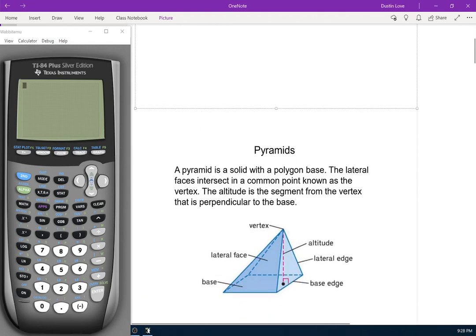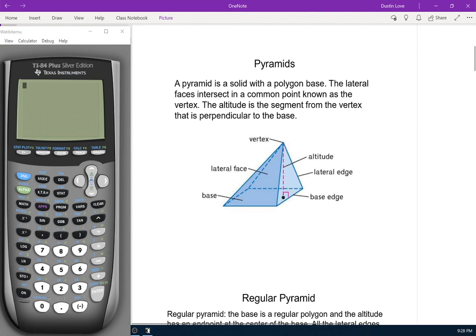So, let's talk about the anatomy of a pyramid first. It's a solid with a polygon base. We're always going to be naming the pyramid after its base, so in this case, it is a square pyramid. Actually, on this one, we've also got an oblique pyramid where the vertex is not exactly centered on the base. But a few things we want to point out. The base is typically the thing it sits on. Don't get hung up on that.